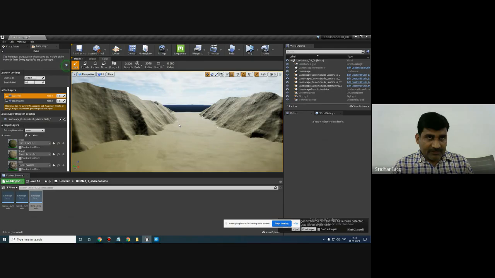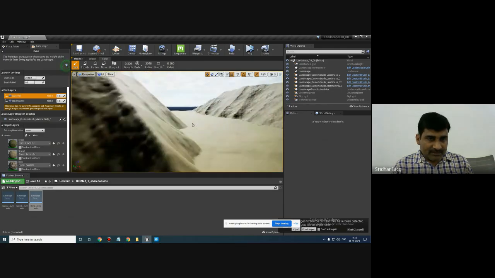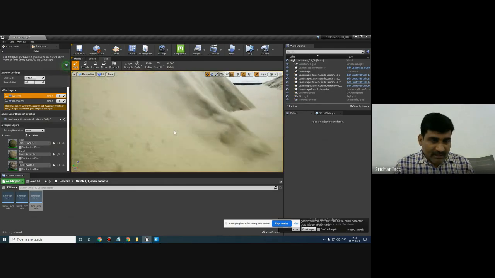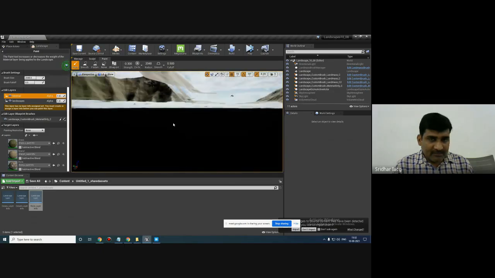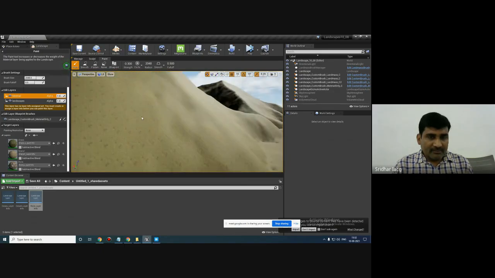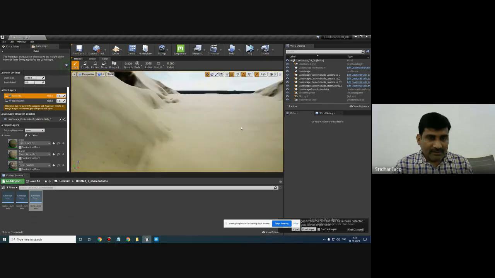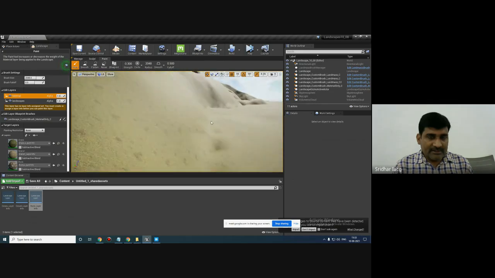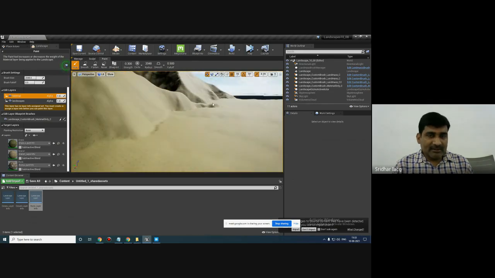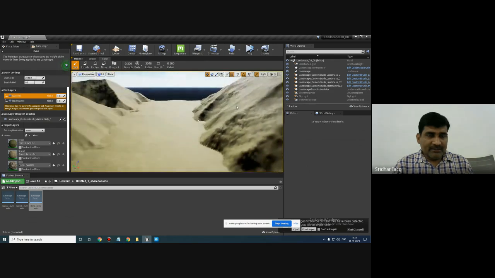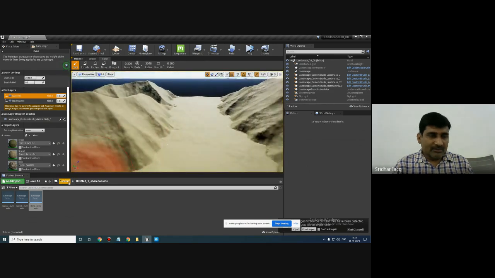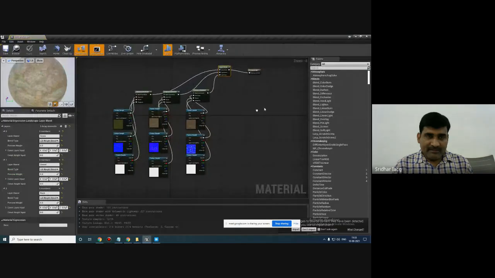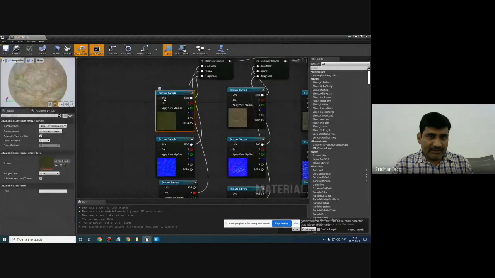If you zoom in on your material section, you can see it's very small and heavily tiled, right? So there is much tiling and it's very small. We want to scale the texture. Then how to scale this texture? To scale the texture means we need to scale the UVs, right? So for that, I'll go to the material editor again, to the material folder in my landscape, where I need to scale these UVs.